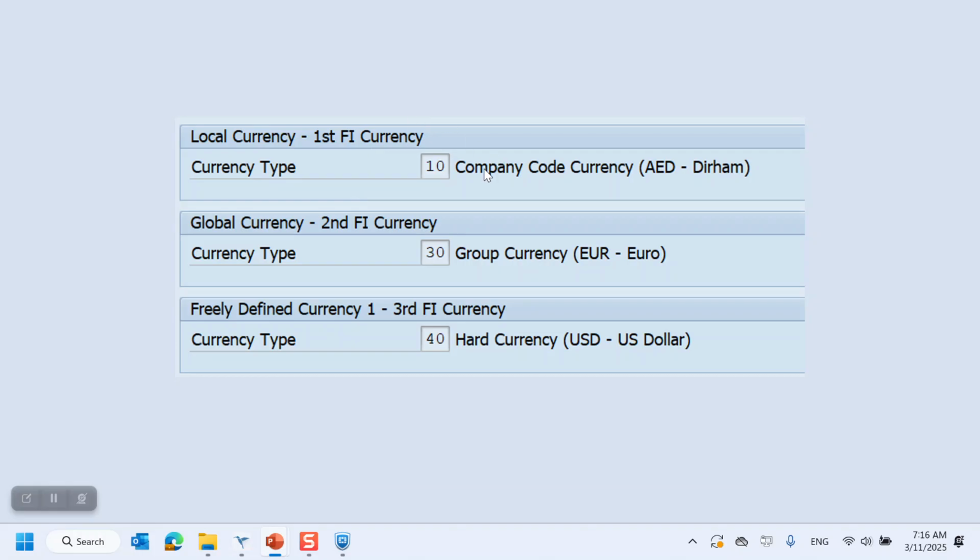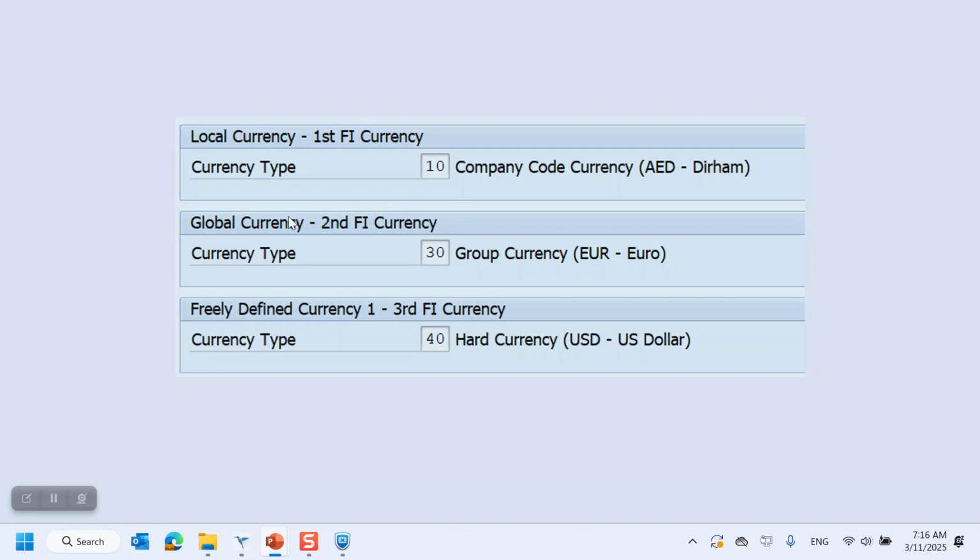The second one is company code currency. The company code currency is the currency in which the local ledgers are managed in external accounting. In fact, it's the national currency of the company code.